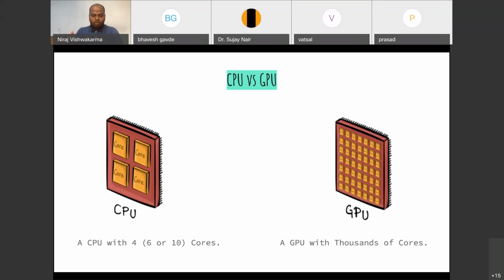So you can understand how powerful the GPU is, calculating so many things in a single frame, 30 times or more.